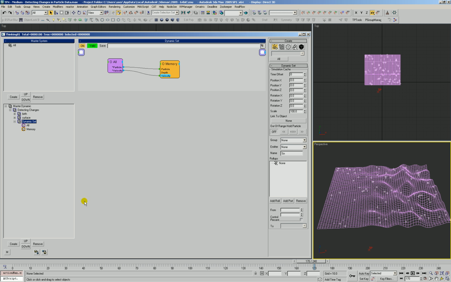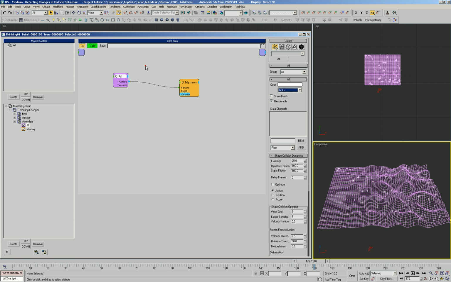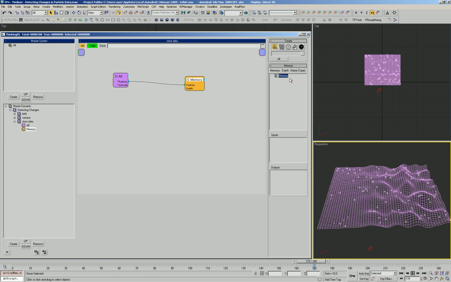So really simply, the way we're going to do this is we're going to store the particle's position at a certain time and then check it at another time and calculate that distance, and if the distance is large enough, then we're going to go ahead and say, hey, particle, go do something else. So we're just going to reuse this rule here. We'll call this store data, and we're going to tell the particles, actually we don't want velocity in this case, and this variable can go away.